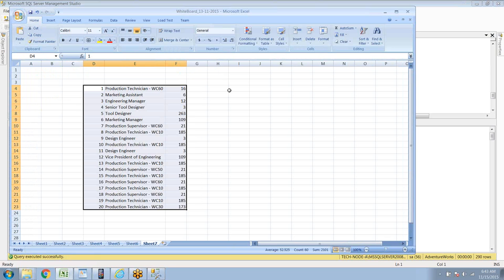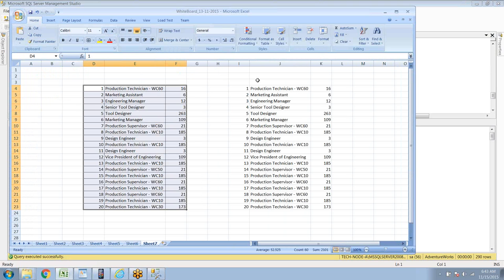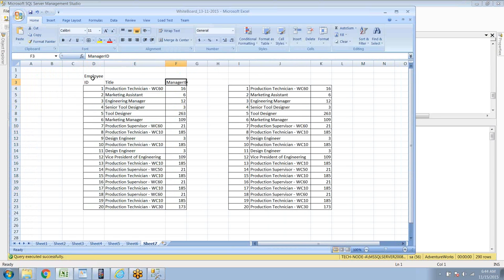This is title, which you consider as designation, and manager ID. The same data I want to copy here also, so you can easily analyze it. Now look at this data, a simple explanation makes it clear.